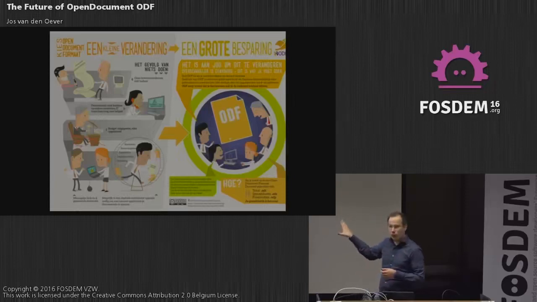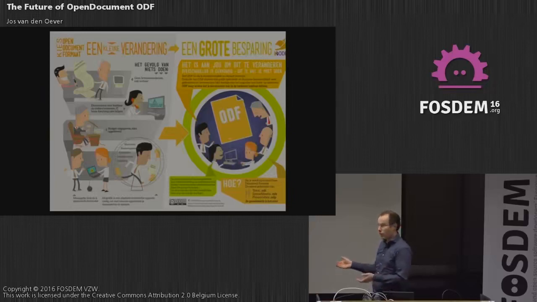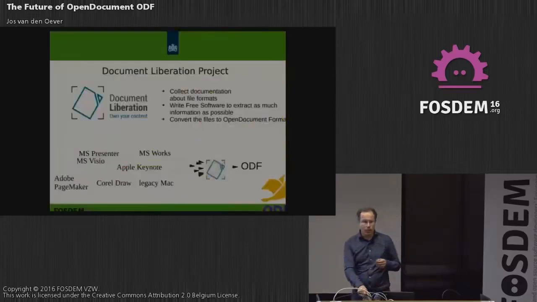If you would like to download a version of this awesome graphic, then you can go to the website of Open Forum Europe and look for it. If you can't find it, you can email me and I will help you find it, because I'm not sure it's very easy to find. But it's a very nice graphic, and it just explains in simple terms what the advantages of the format are. Right? You get rid of lock-in. You can change your software provider because you have an open standard. So these are advantages explained in layman's terms in this nice infographic.